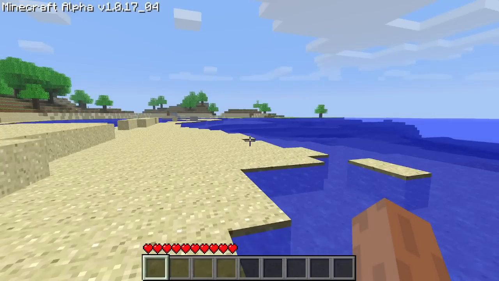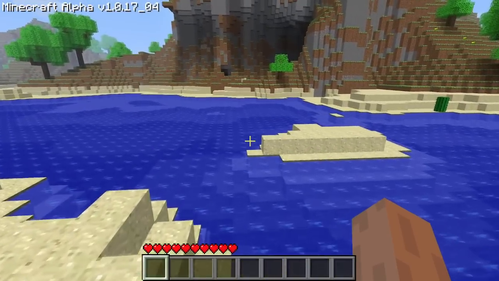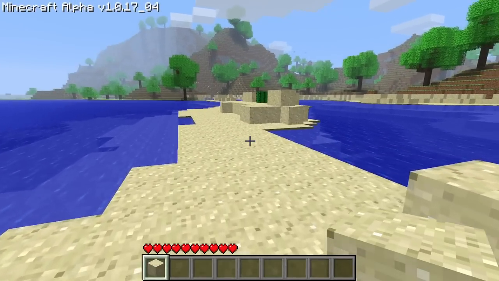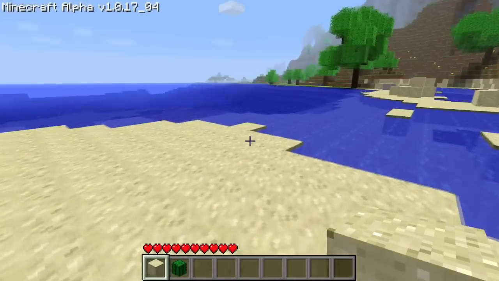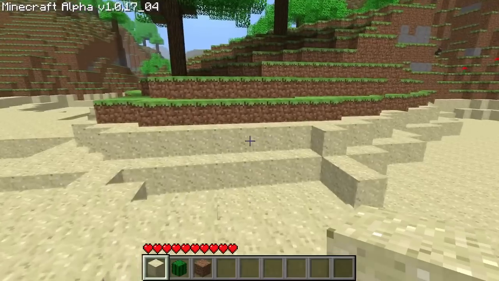We have a sort of peninsula next to a giant mountain, which is pretty cool. I miss the old world generation, even if it has improved quite a bit. You also always spawn on sand, which will be the first block that we collect. Deserts didn't exist yet either, so cactus just kind of spawned wherever there was sand, even if that doesn't make any sense at all. Also, the bright green grass is incredibly nostalgic for me.